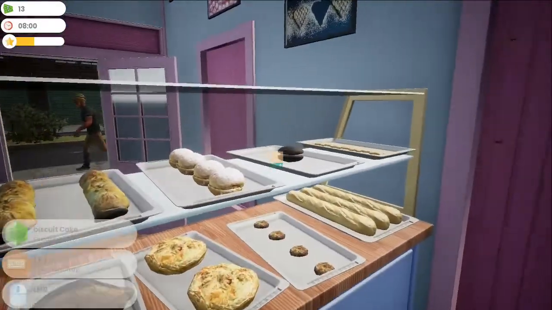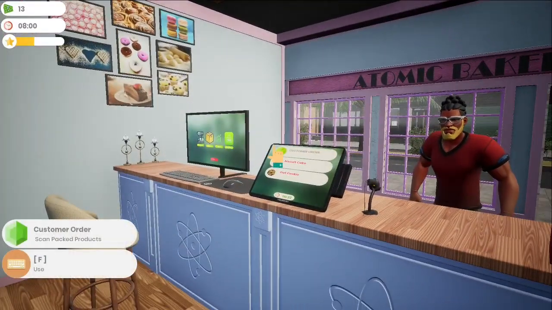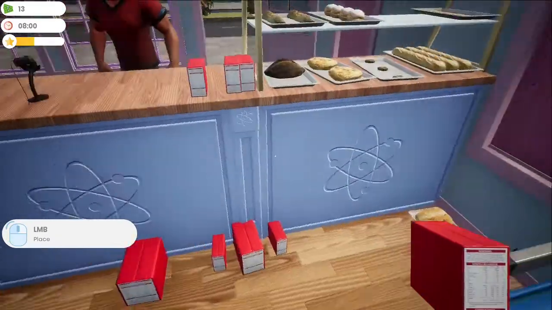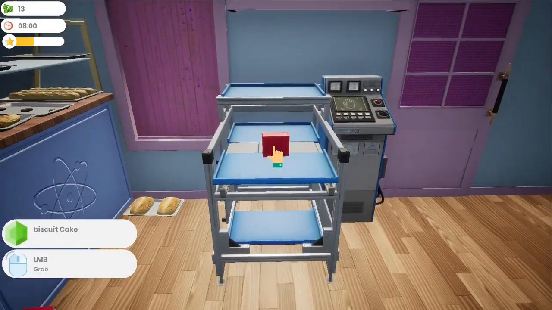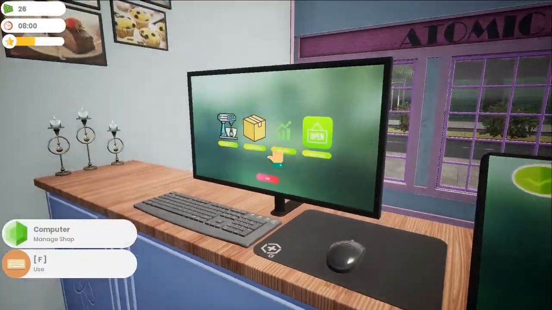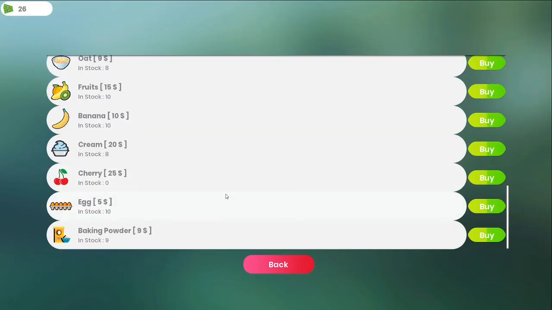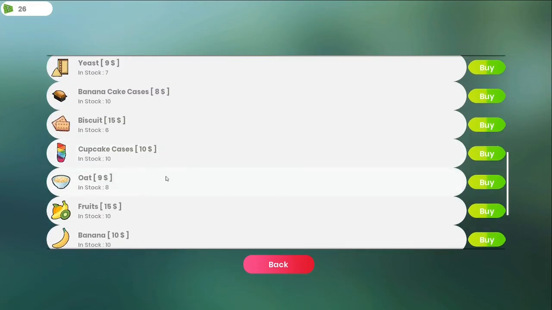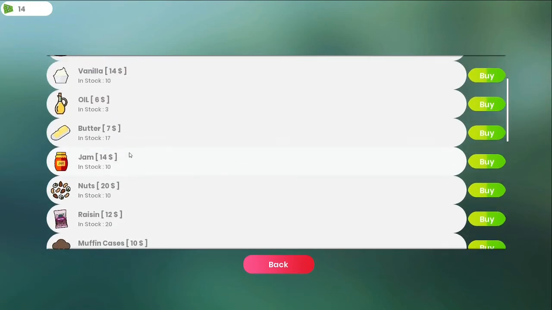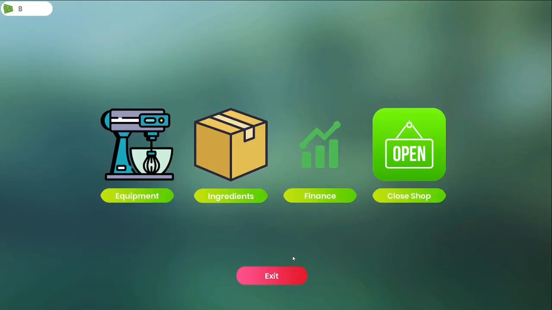Okay, you want a biscuit cake? Of course. And an oat cookie. I could probably zap them from over here, though, can I? Okay. Thank you very much. Okay, everything kind of looks in stock. No, we don't have any raisins. Now we have loads of raisins. Whoops. We need some more oil. Okay, everything else is looking okay.